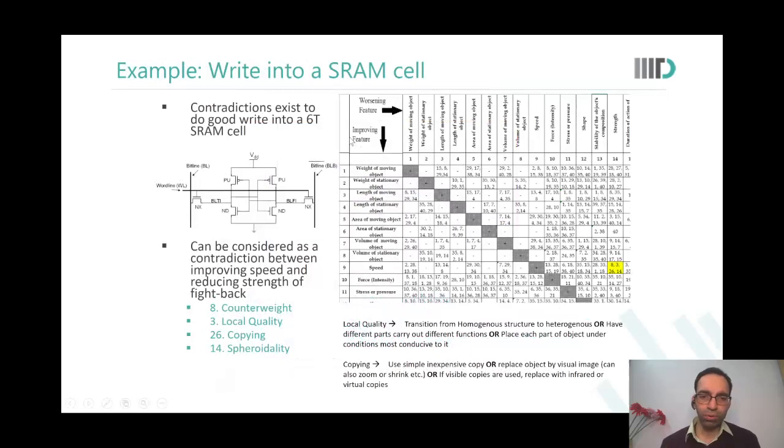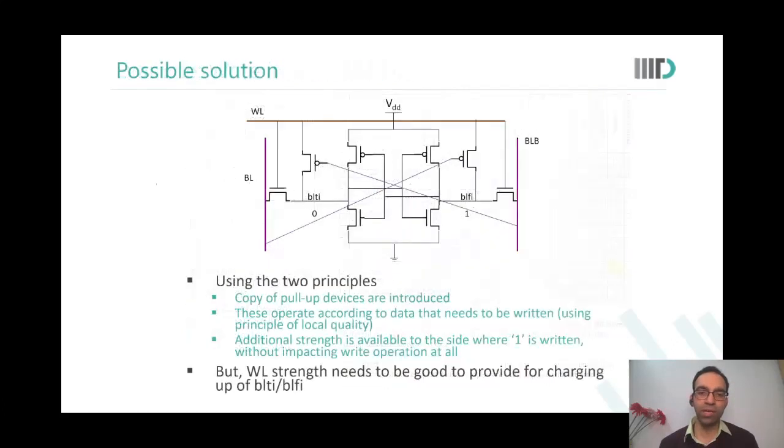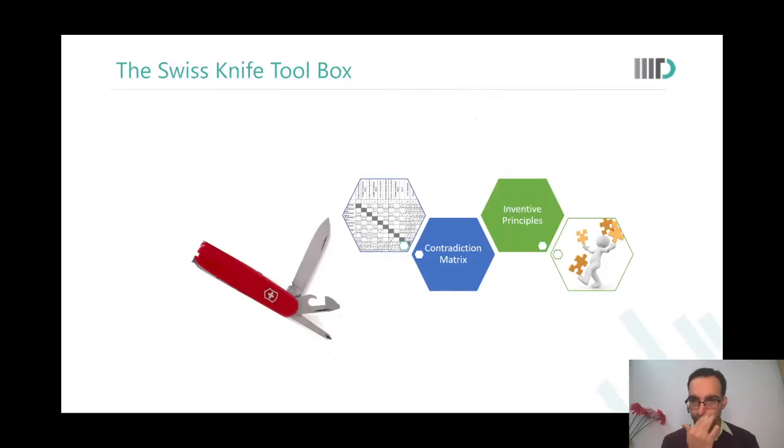I do not want to bore you with the details of what is happening here. But this is just another example of, even if it is a core technical problem that you are facing, all that you need to do is identify what parameters are in conflict with each other, put them in the contradiction matrix, and you will get directions in which you should brainstorm to find good answers. This solution was in fact patented and is a patent in the ST portfolio today.